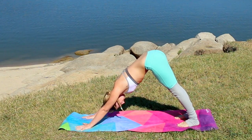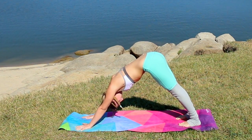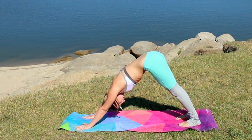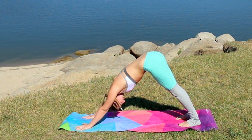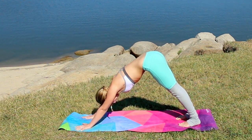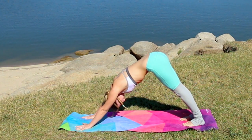So you always have that option. You can either stick with knees, chin, and chest, or adding a chaturanga. Maybe if you get tired, you can always switch back as well. Or if you're just starting out, complete beginner, you can always just go straight to down dog. So while you're in plank, just go straight back, hips up.